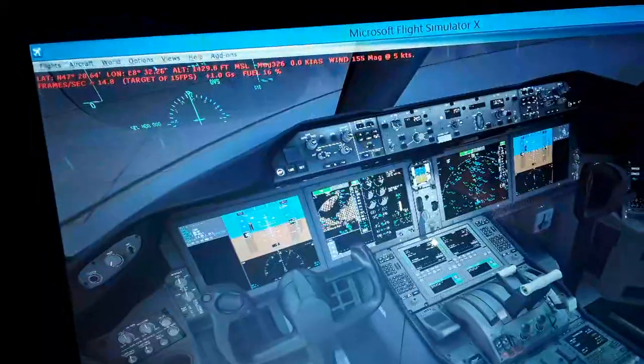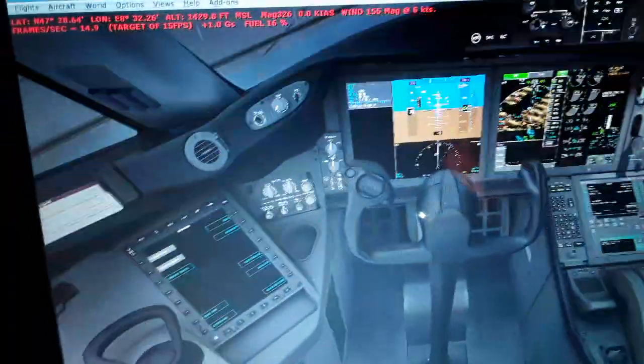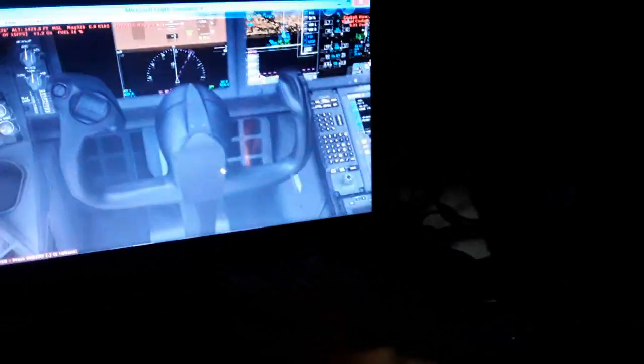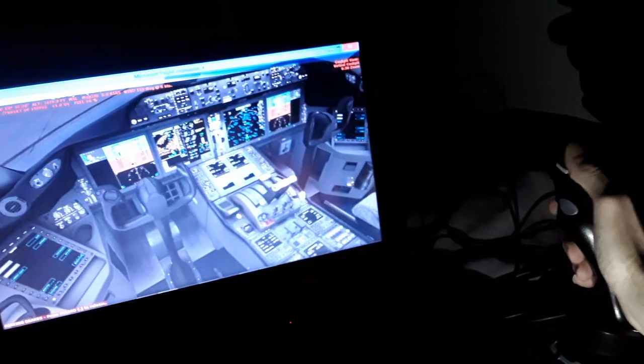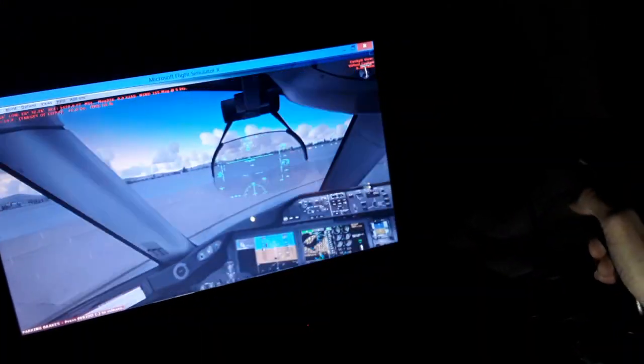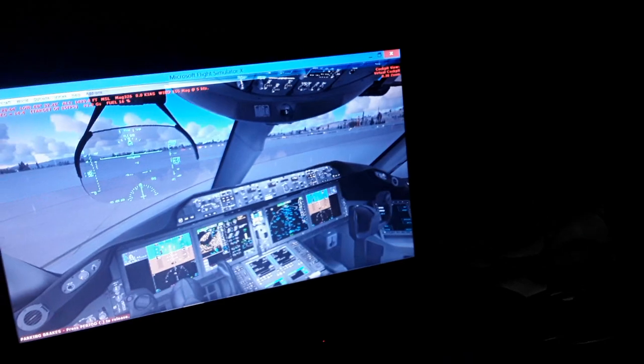You can apply the parking brakes, so you can use afterwards only the manual trim over here, as you can see. And we have the manual trim over here in the side stick. I have mapped in flight to match the yoke of the Boeing 787. So we're going to see all these things.